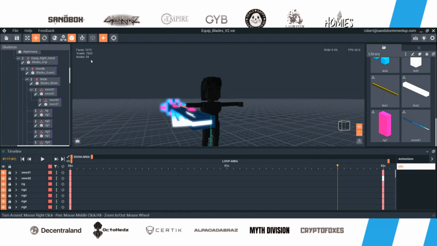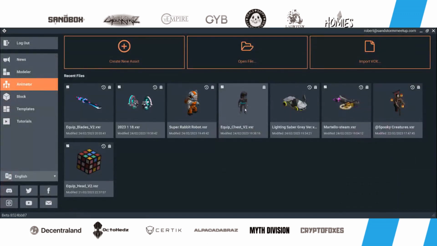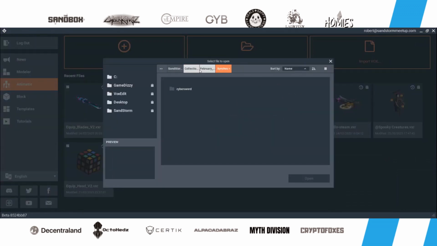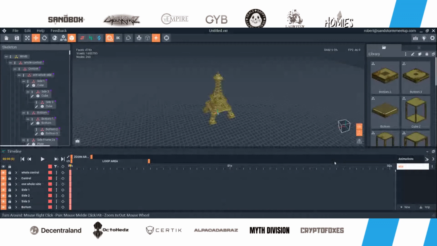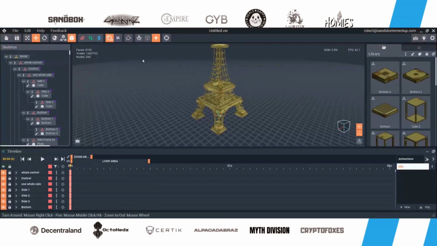So, with Hologram, we worked together on some of the assets that we did. You've got to split up some of the assets. So if you have a massive asset, the Eiffel Tower is fine, for example, but if you had an asset that was way bigger, ideally that should be fine. The size doesn't really matter or how you put it together. The quality metric is you want to make sure your face count is low and your node count is low.